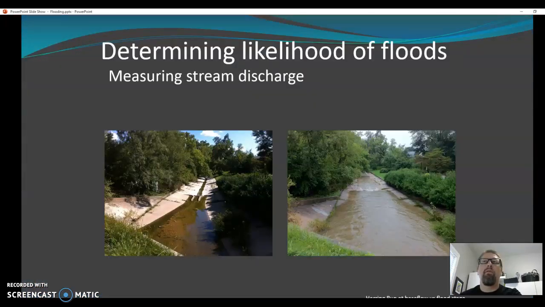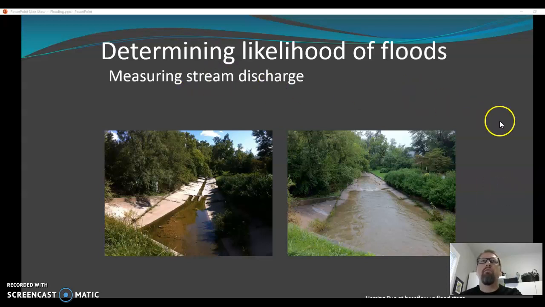All right, so really what we're going to be doing is determining the likelihood of a flood in a given area along a stream. One of the things that I would say about streams and water, and I've said this before in class, is that they are short-term investments, not long-term investments. So here today we'll be able to calculate the likelihood of a home or business near a stream being flooded, what the recurrence interval is. In other words, what is the expected time period between floodings, and what would be the magnitude of the flood.